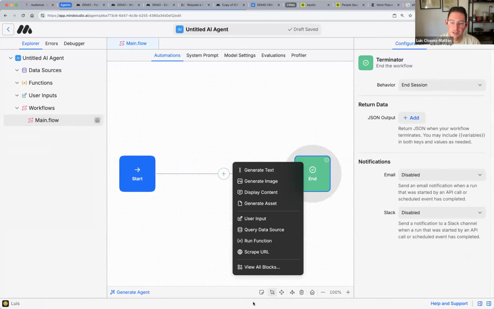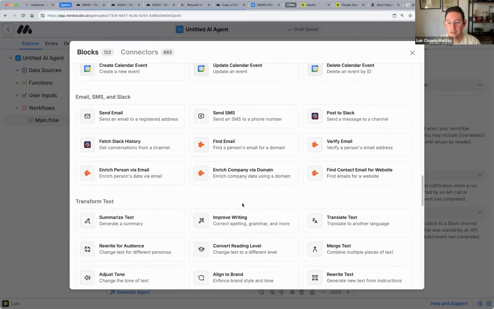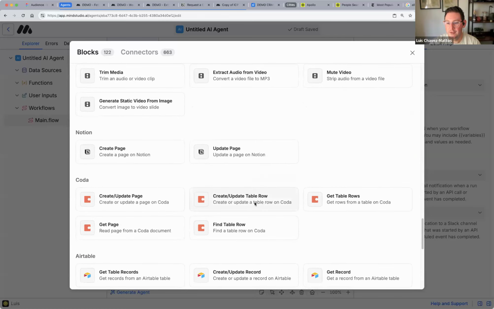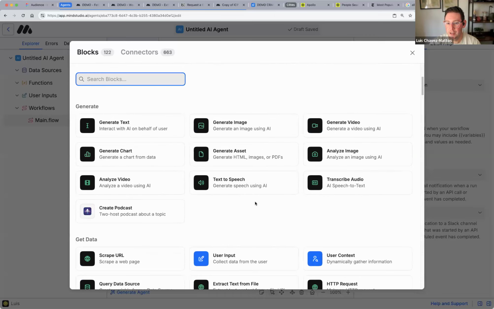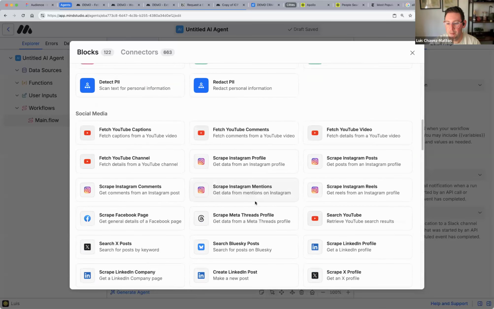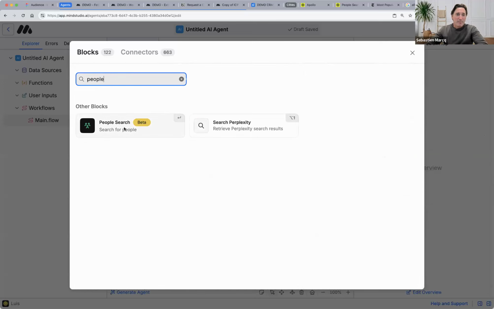That's another thing you can do. Let's say you're trying to find people at a company, right? We have a block, I believe, called People Search, that maybe we will make public. Oh, here it is. It's in beta right now, but we're planning on releasing it in the next couple of weeks.